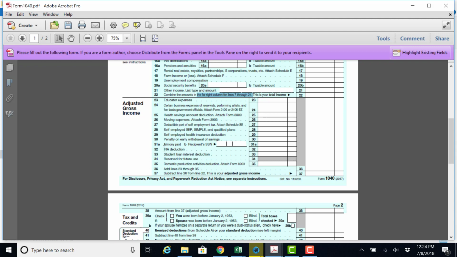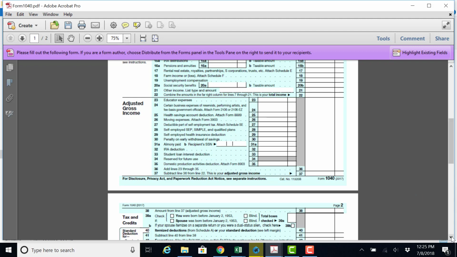If you made a contribution to an IRA that's deductible, it goes on 32. If you have that amazing student loan interest, you can deduct that on line 33. You can see 34 is just a holding block. The D-pad is available if you were, again, you owned a business that you operated. That expired, or was repealed, I should say, in 2017, so it's gone for 2018. But then you'd add those up, and that's your adjusted gross income, right? So subtract line 36, which is the total of all those deductions, from line 22, which was your total income. That gives you line 37. Welcome to adjusted gross income.